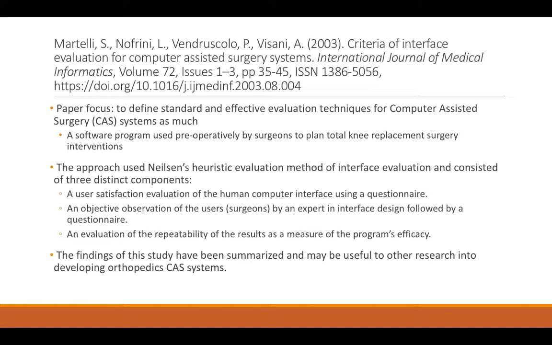The total knee replacement planning software evaluation used an iterative approach and provided useful feedback about the usefulness of the interface and informed future developments of the design and functionality. The findings of the study have been summarized and may be useful to other research in developing orthopedic computer-assisted surgery systems.